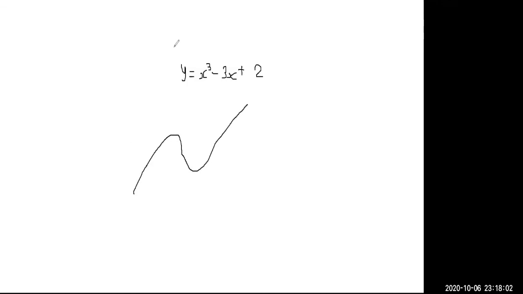Right. Then the next thing to do is put in our axes. So I know that we need the y and the x, but let's just label the point before we label the axis. The point is supposed to be (0, 2). So (0, 2) is where it cuts the y-axis. So I can draw the y-axis right here. Agreed? Right. Because that is (0, 2), which is the maximum point.